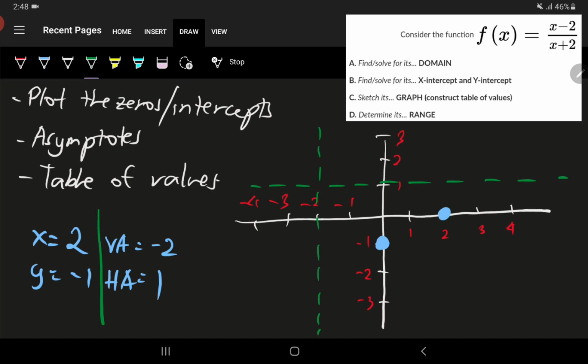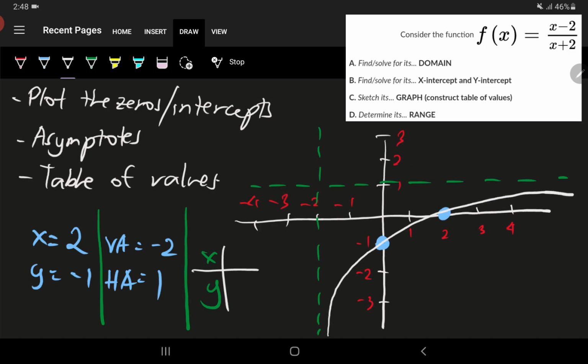Okay, and next is if we want to construct a table of values for this given problem, so kindly construct a table of values with x and y values, and then after that, just select the points, evaluate it, and solve for the values of y or its corresponding y. So that means, dear students, obviously, if we have this set of asymptotes, vertical and horizontal, we can approximate our graph as this graph.